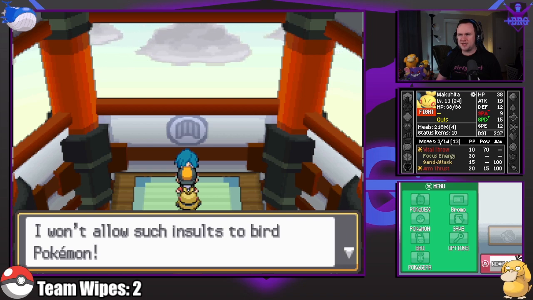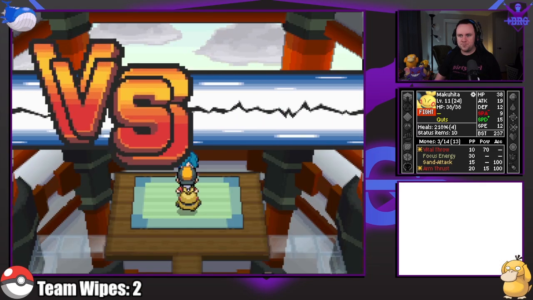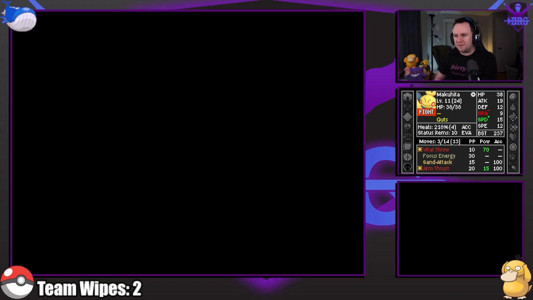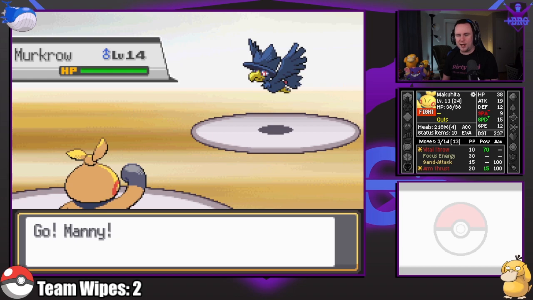Who says that, Republicans? I'll show you the real power of the magnificent bird Pokemon. Has Tucker Carlson moved on from sexy M&Ms to birds don't deserve rights because they have wings?